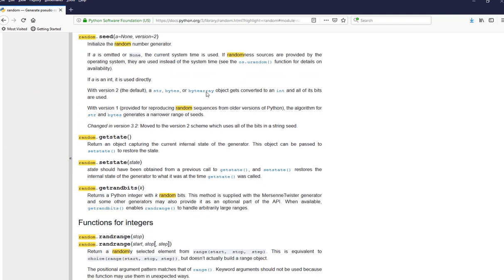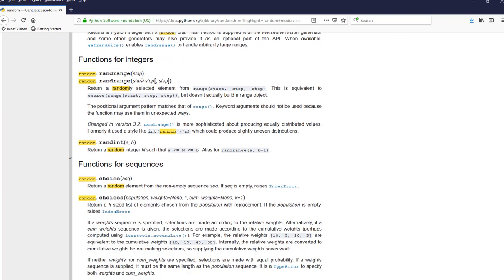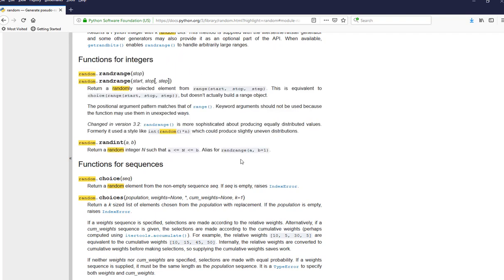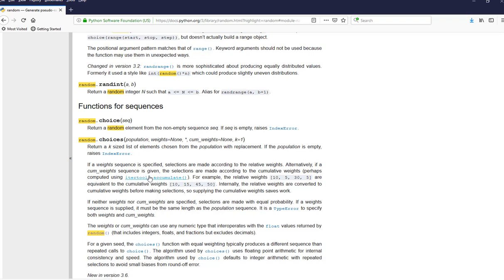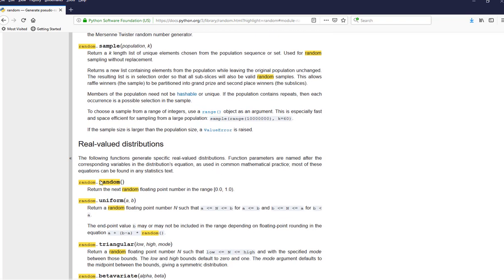What we will be interested in is using randrange and randint. These are probably the primary ones that we'll use in this course, but there are some other ones available. As you learn more programming and want to do some more advanced things, we've got other awesome methods.